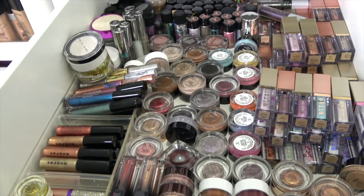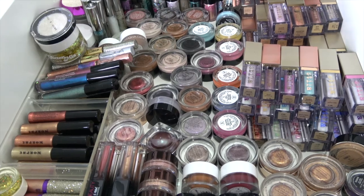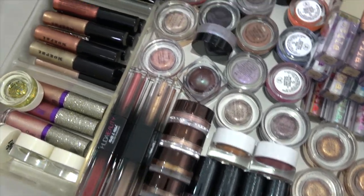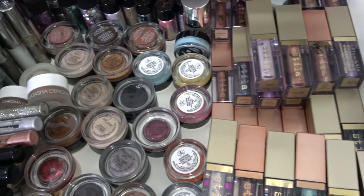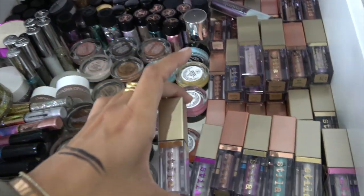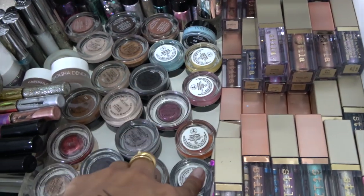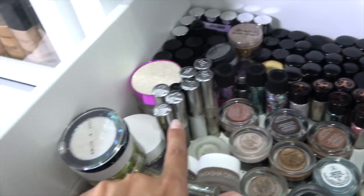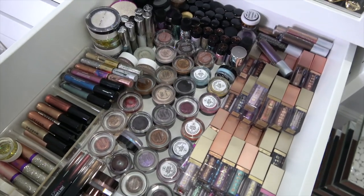Okay, this next drawer is so much fun to me. I'm obsessed with this drawer, and I love how it's all spread out. So what's actually all this is liquid eyeshadow and cream eyeshadow and glitter. So if I want to do something fun or funky, girl, I just come over here. You guys know about the Stila, the really pretty liquid shadows, and then these are all MAC paint pots. Anastasia Beverly Hills. If you're wondering back here, this is glitter and glitter glues, glitter liners, body glitters right here. I'm obsessed and it inspires me.